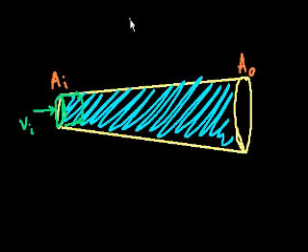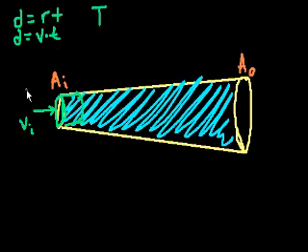Well, we could just go back to our basic kinematic formula. Distance is equal to rate times time. So the distance something travels equals velocity times time. So after t seconds, whatever fluid was here, and it would have an area of about that much, would have traveled how much to the right? Let's assume that the pipe doesn't change too much in diameter or radius from here to here. It would have traveled velocity times time. So v in times time. It could be meters or whatever our length units are.